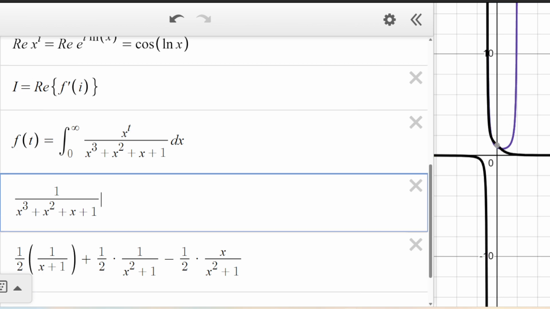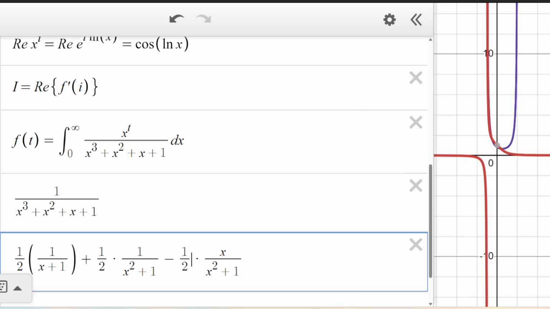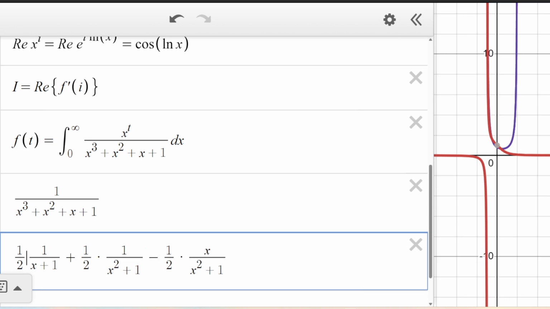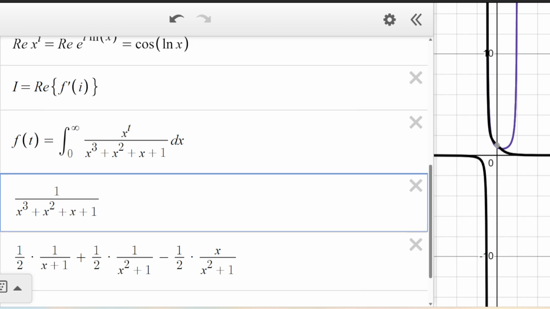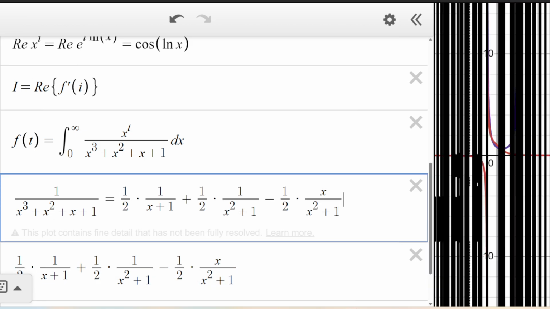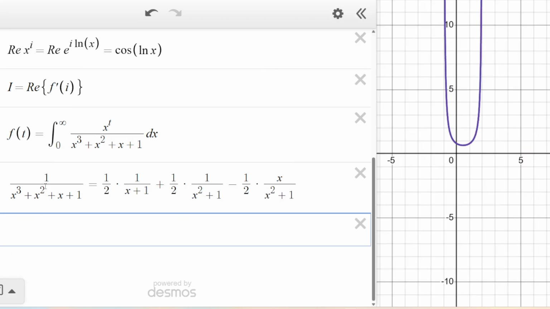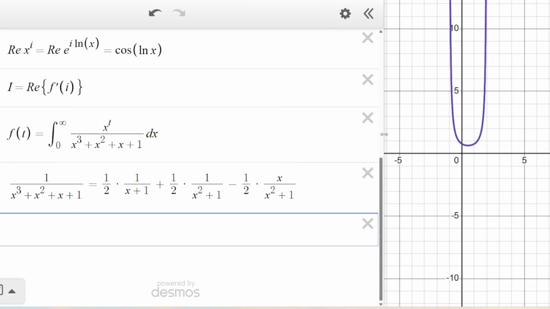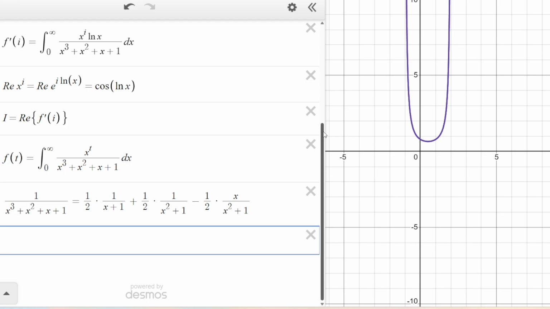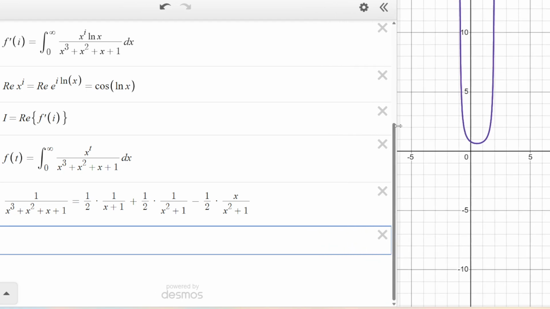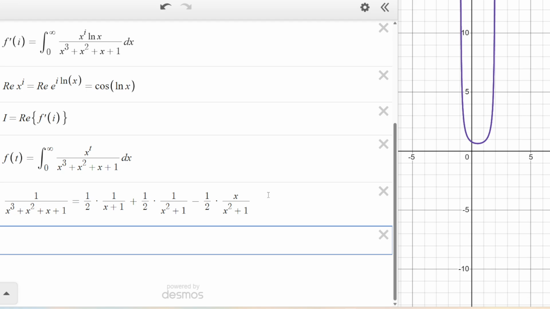All right, so let me make this a little bit more consistent. Put a multiplication sign there. So this is equal to this. All right. I'm going to zoom out just a little bit so that you can see a little bit more of the work I'm doing here. This will allow you to see a few more steps.